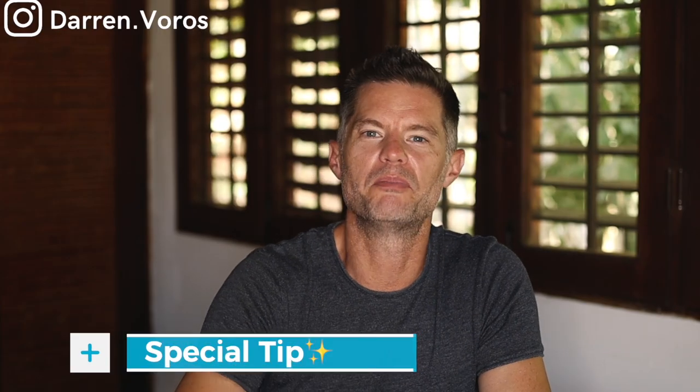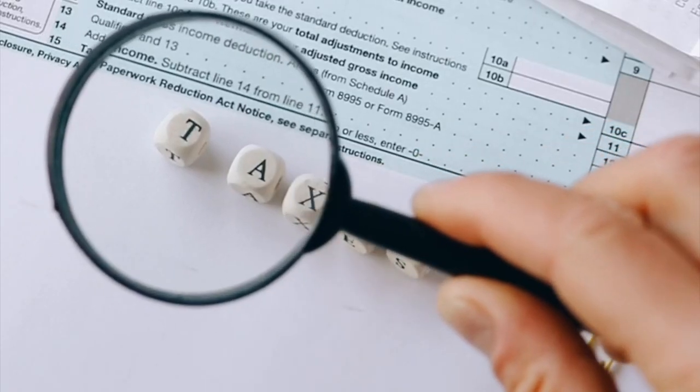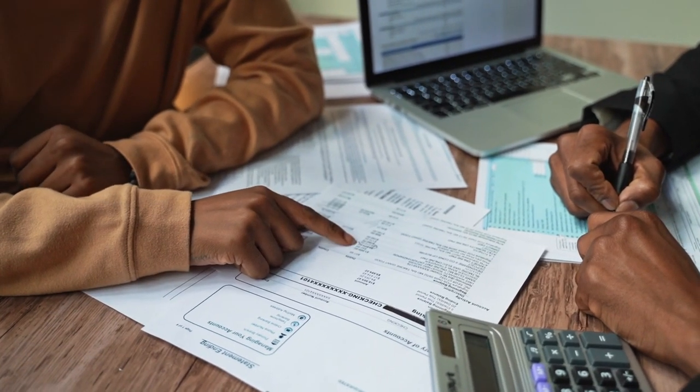As promised, here are some bonus tips. If you own additional rental properties, for every rental property that you own, you want to submit the mortgage statement, property taxes, the lease, and three months of bank statements showing proof of deposits from your tenants. If some of your tenants submit multiple transfers because they're roommates, make sure you leave a note on the bank statement to link the deposit to the lease that you've submitted as well. This is why I like to have separate bank accounts for every rental property — so when I'm submitting documents to the lender, it's a lot fewer transactions for them to look through to find the information that they need.